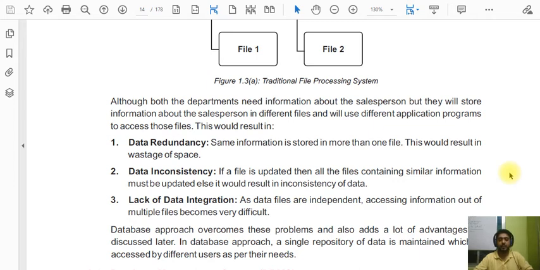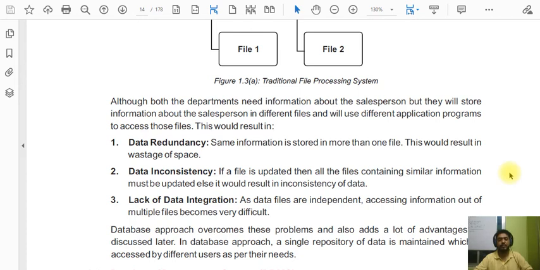Now whenever we would like to integrate data, that means we would like to combine the data from both the files, it is going to be very hard, because these two files are being accessed by two different applications, and these two applications may or may not be compatible with each other.